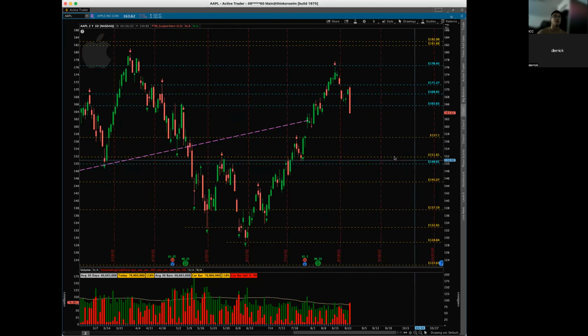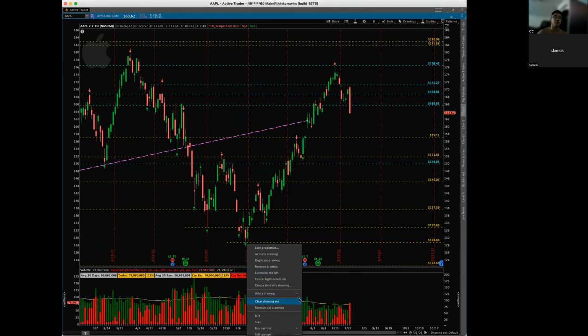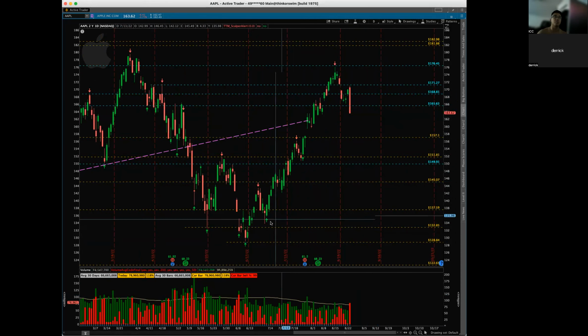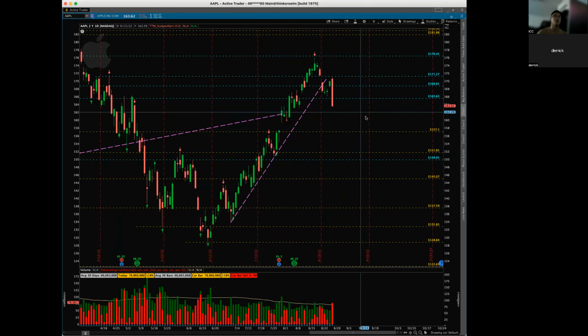Now, for something like Apple right now, you can also draw the trend lines that you see fit. There was a big one, I think from right here. What do we say when things are aligned this way? We say trend is your friend until it's not. So obviously this trend line was respected over and over, and it continued to have this upward trend, which means you do not want to be the hero and play the downside until we see it break.